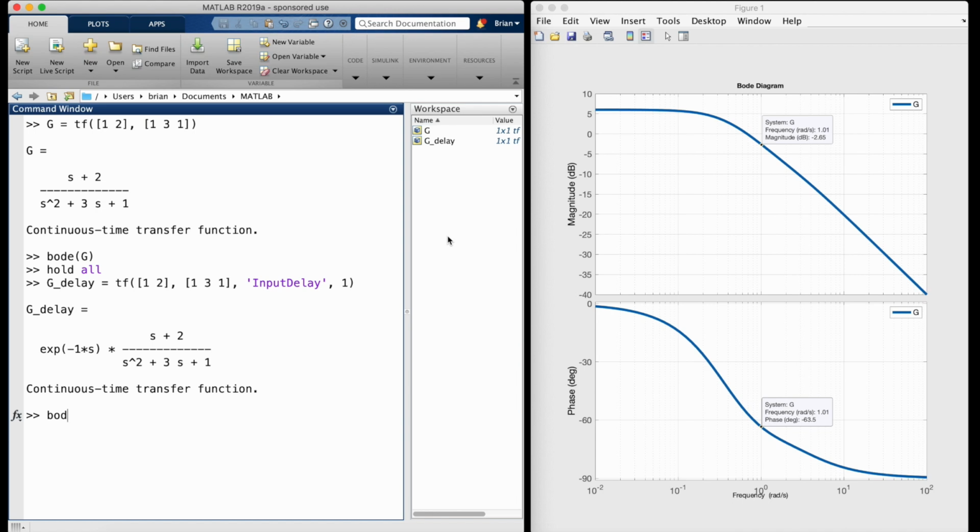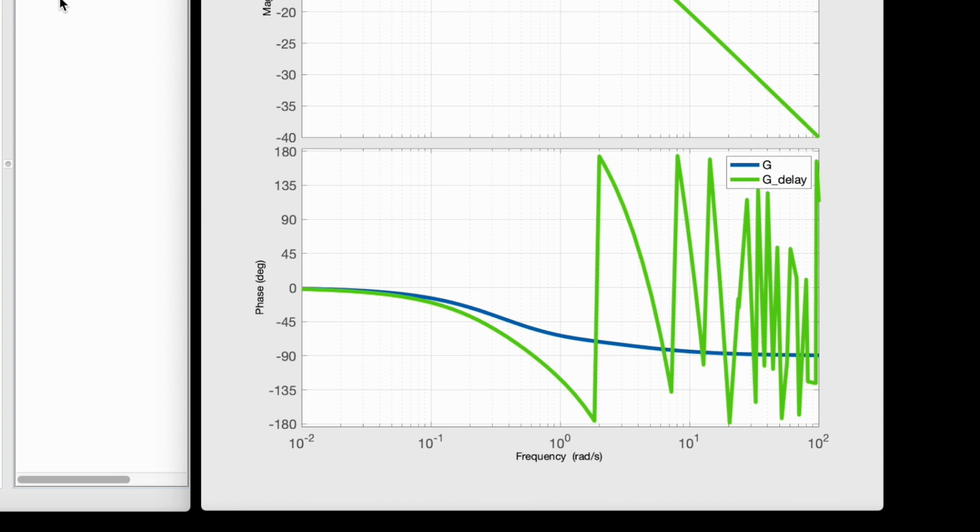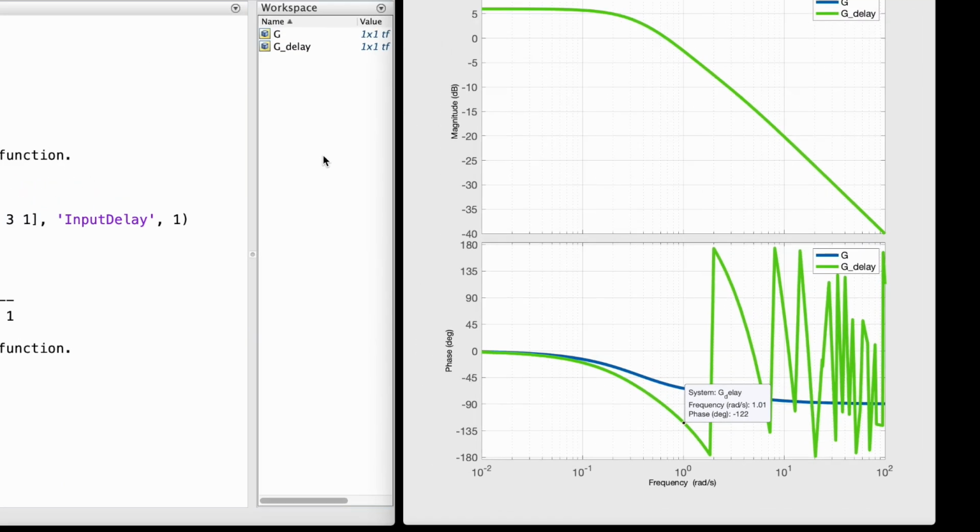And we can see that this is the case when we graph the frequency response. Notice that the magnitude response is the same, but we've added additional phase. Now, this jaggedness of the phase plot at higher frequencies is just a result of how I'm wrapping the signal when I plot it, so that it stays between plus and minus 180 degrees. And if we input a 1 radian per second sine wave into this function, the phase will be shifted by about negative 122 degrees. So adding additional delay into the system is one way to affect just the phase.